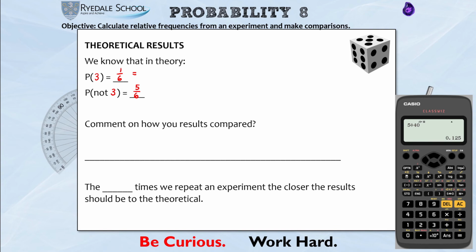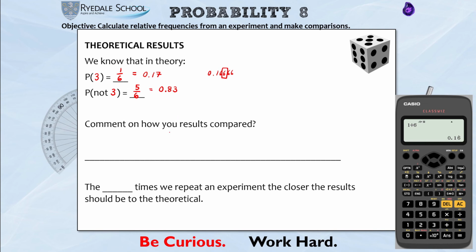Okay? Now, if you turn 1/6 into a decimal, let's bring our calculator up to do that. 1 divided by 6. What you'll notice is this equals 0.16 recurring. Now, 0.16 recurring to 2 decimal places, because it would be 0.1666 going on forever, would round up to 0.17. Similarly, 5/6 is 0.83.